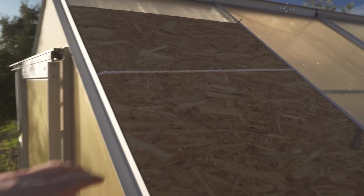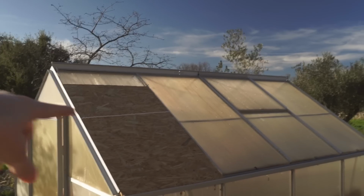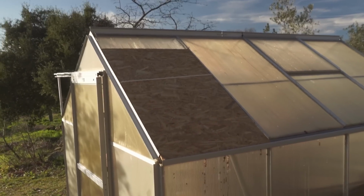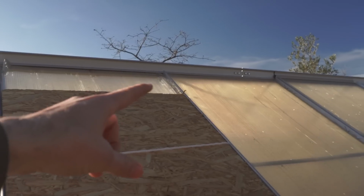We've just put a piece of wood on here at the moment because in all this rain and all the storms we've been having, we came out the other day and that panel there had just completely blown off over onto our neighbour's land. Luckily, we managed to retrieve it and put it back over, but yeah, this is going to need replacing. Victoria found a store that sells them in the size we need. We just need to cut the length down, so we'll try and get that sorted next week.